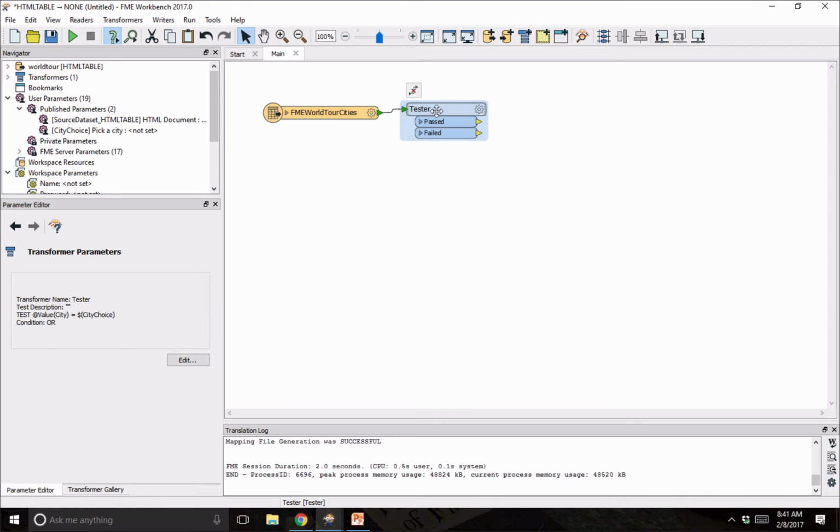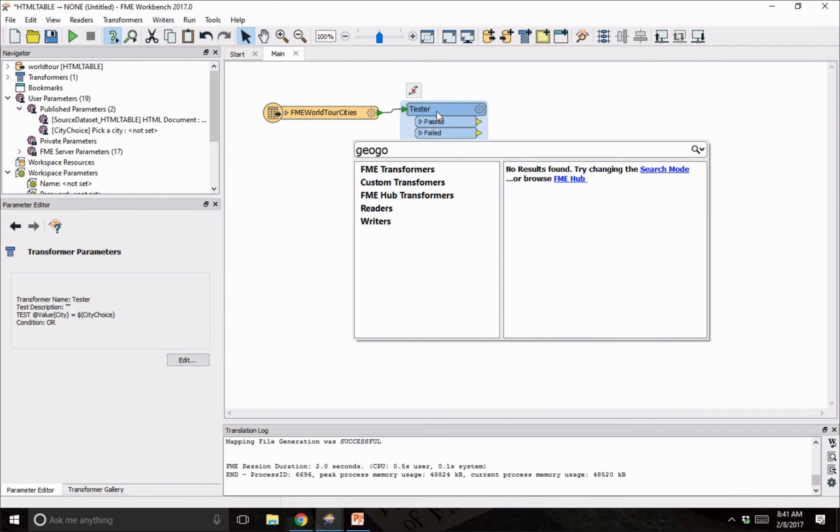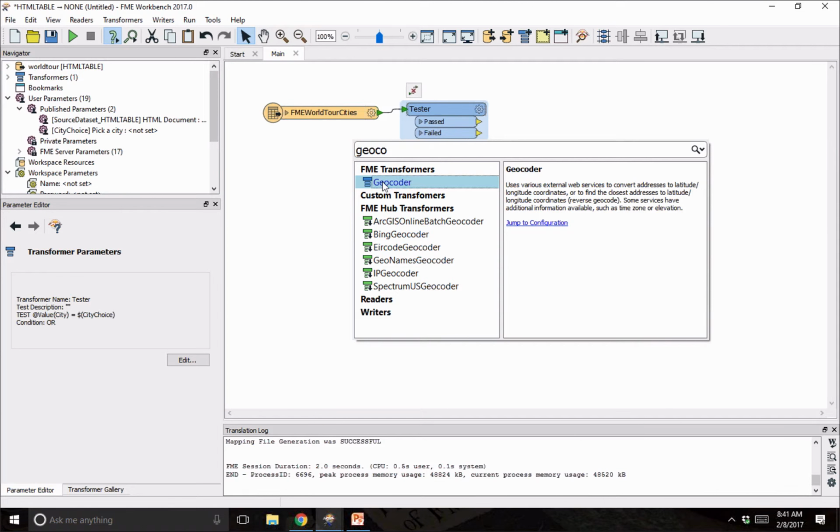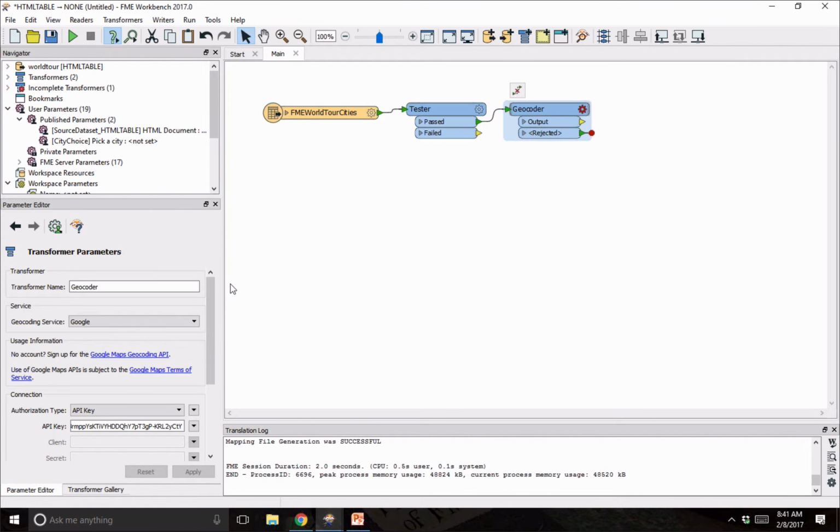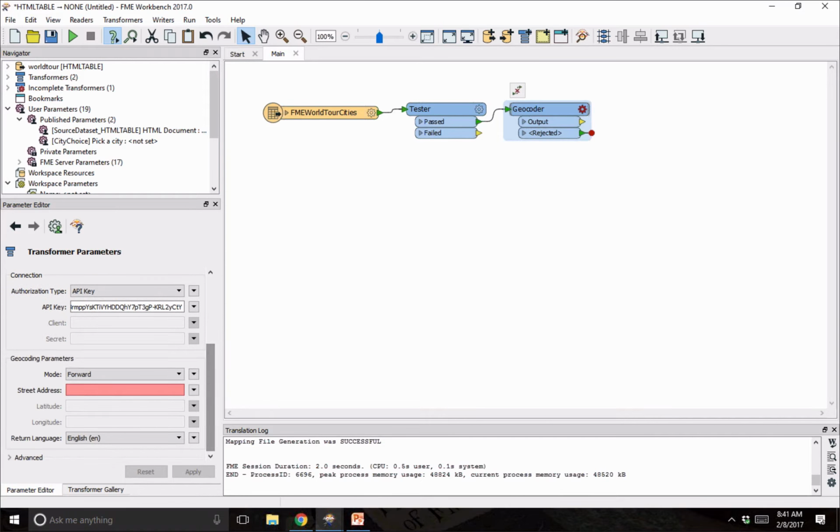And then the next step is that we want to get a geometry point for that city. So we're going to add the fancy new Geocoder transformer, Geocoder, there we go. So that transformer is going to go in there. And given the city name, if we pick the Google geocoding service, I know that that will give me a point in the middle of the city. So there you just need to paste in your API key, which I did before, and just save that as a default. And then for the street address, we're just going to pick city, and I know that that will give me a point in that city.